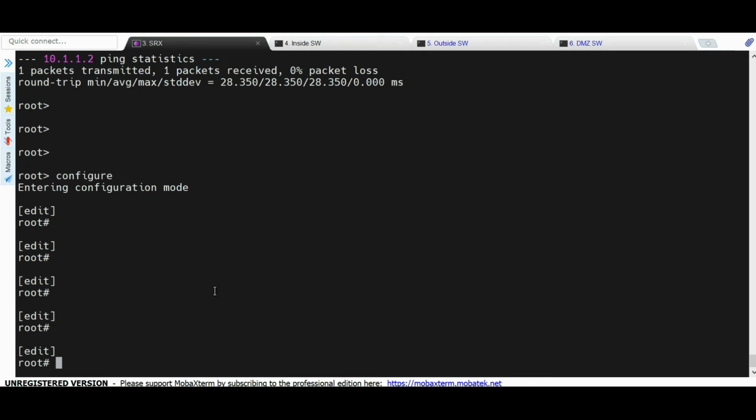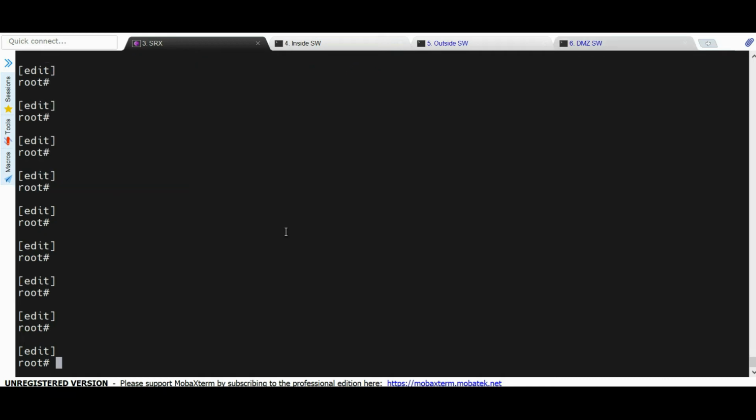Let me configure. Set, okay, edit security zones trust interface. Okay, set interface gig 0/0/0 trust.